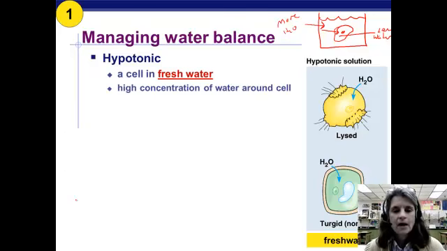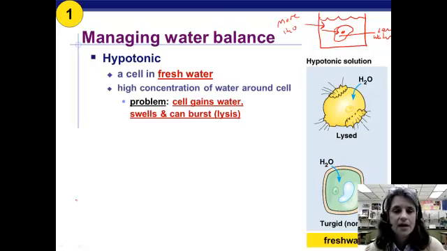Now, a cell that is in a freshwater environment, freshwater meaning the environment has lots of pure water, not as much solute, is going to cause a cell to take on water. The water will move from the environment into the cell where there's lots more solute, dissolved substances in the cytoplasm of the cell. That will cause, unless the cell is able to do something about it, water to come in to the point where the cell is simply like a water balloon, and eventually you put too much water in it and the cell bursts. That bursting of a cell is called lysis.